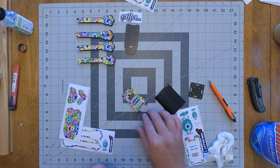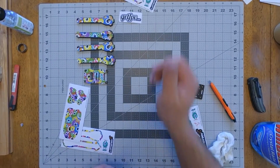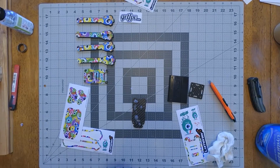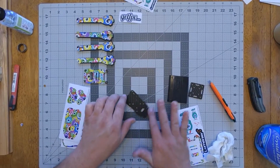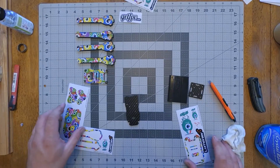Well, that one's not very close. We'll see what the bottom looks like. It's not going to be perfect anyways, and it's just going to get crashed. So, still worth the money so far, in my opinion, because I get Skitzo stickers.